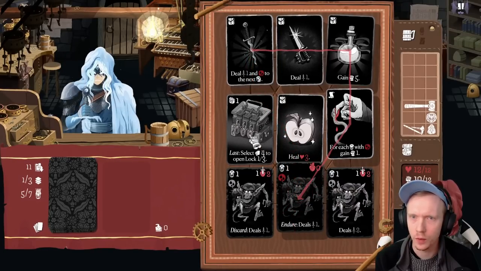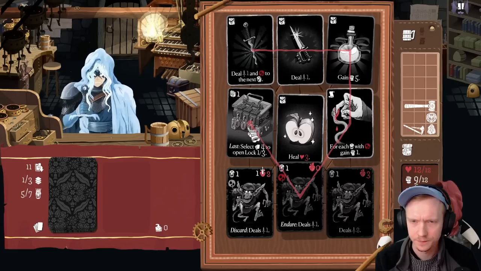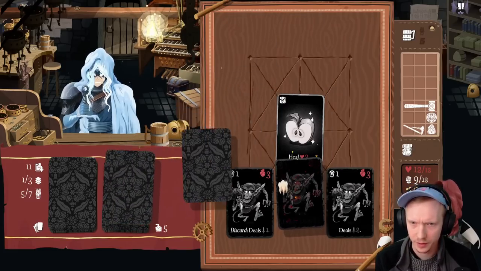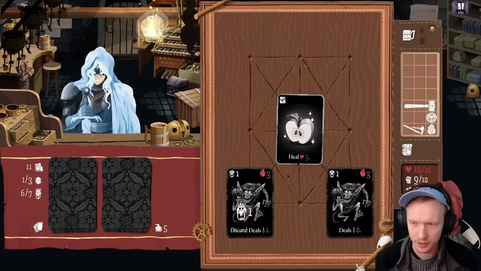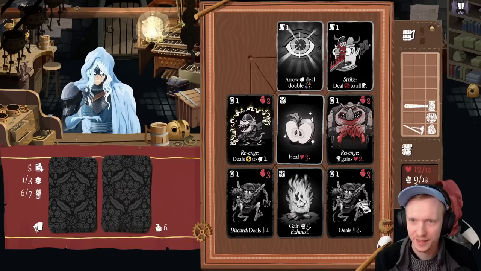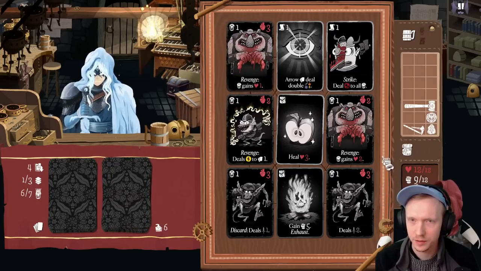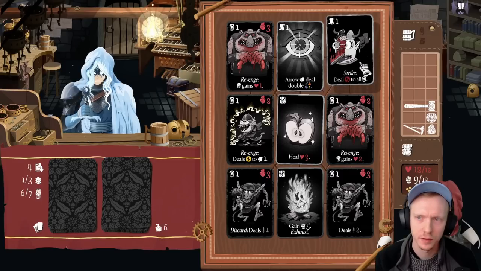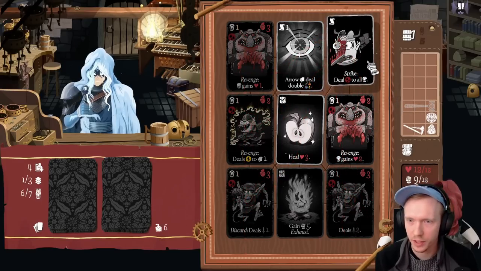Then I'd only deal one to everything else. Okay. Let's just do this. That worked, right? It apparently did not work. It didn't seem like it worked. Arrows deal double. Gain 5 strength. What does strike mean exactly? Triggers ability instantly without selecting a target first. So everything just gets bleed. Okay.